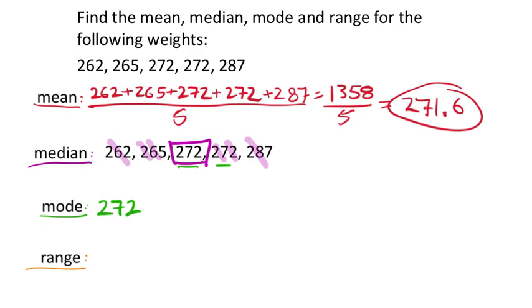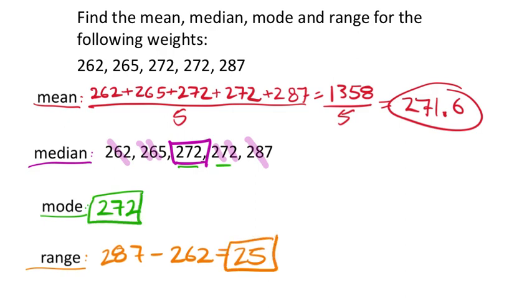The range here, we're going to take the biggest number, which is the 287, and we'll subtract the smallest number, which is 262. Again, just put that in the calculator, boom, 25. Okay, so the range, which is telling us how consistent it is, 25, is that consistent? For these large numbers, you could say maybe, but again, you'll have to decide.